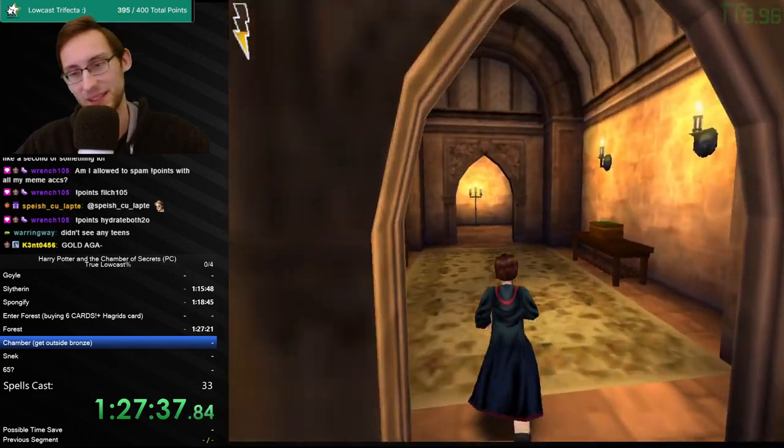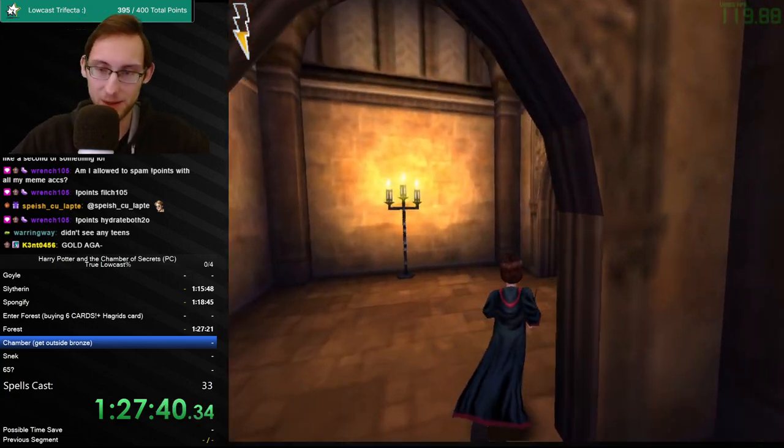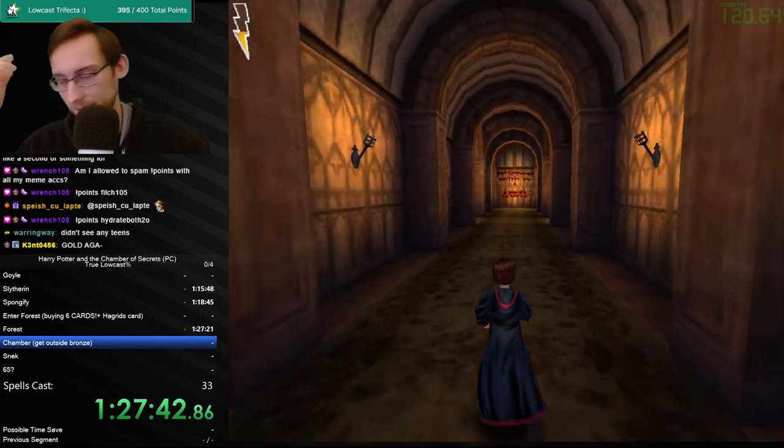Gold cards. Sadly, we're on zero silver, Kanto. I know it hurts. It hurts not going in, but what can you do?